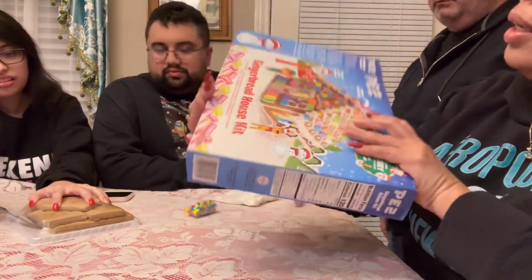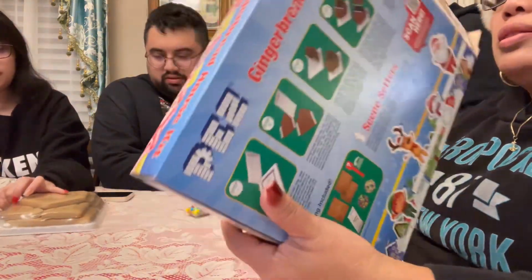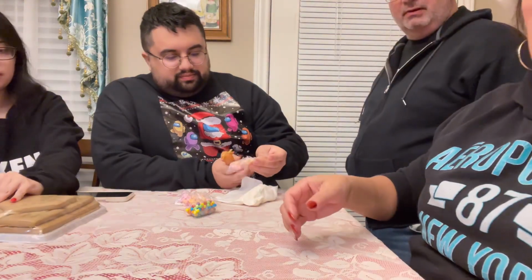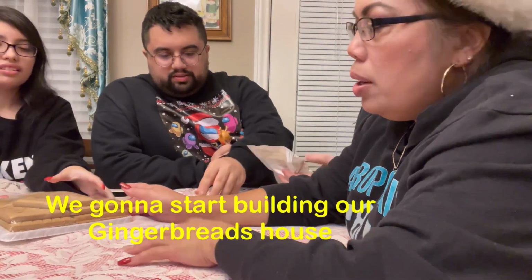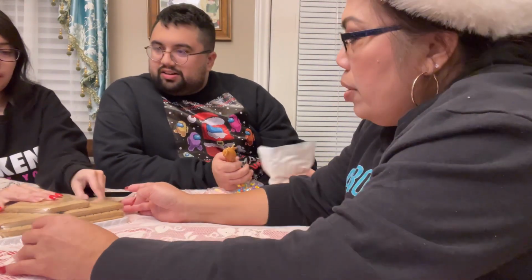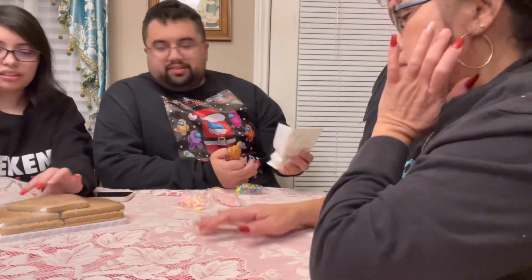We're building the gingerbread house. Ooh, look at this. A pen. Oh, there's another one. Our glue. This is our concrete. Be careful with the gingerbread, because it's gonna break.